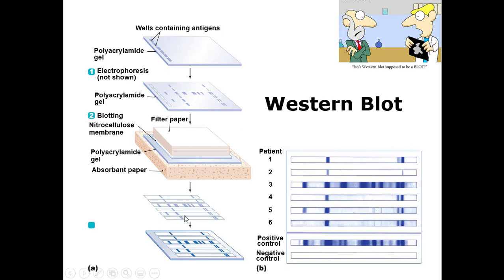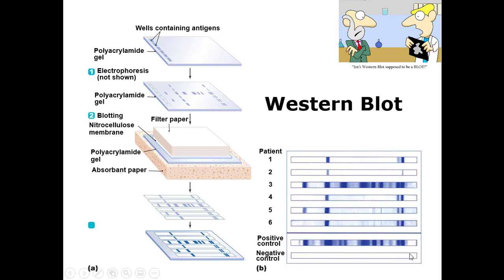So we've got all of our proteins on that special membrane paper. We add colorful antibodies, and wherever the antibodies stick, meaning they recognize those specific protein fragments, we see a colorful line. Now, we always do this with a positive control to make sure everything worked, and we do it with a negative control to make sure we don't have any contamination. And we have our 6 patients right here.